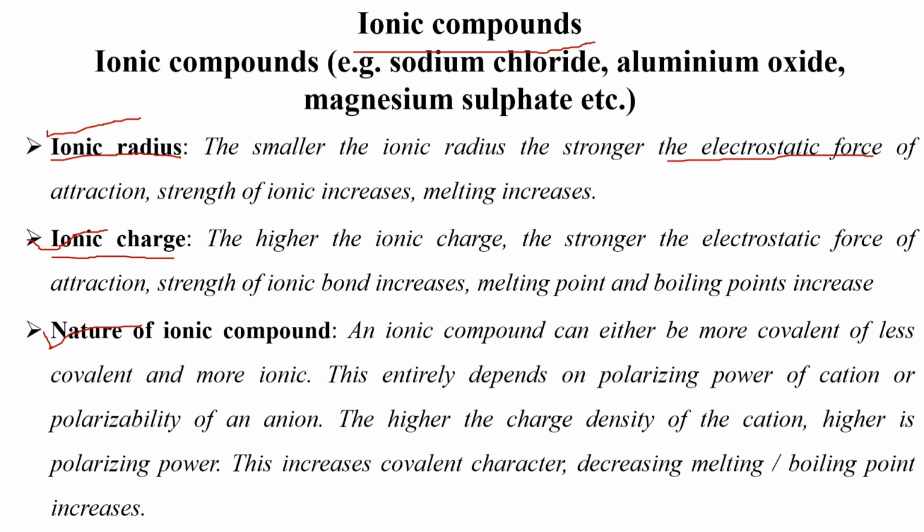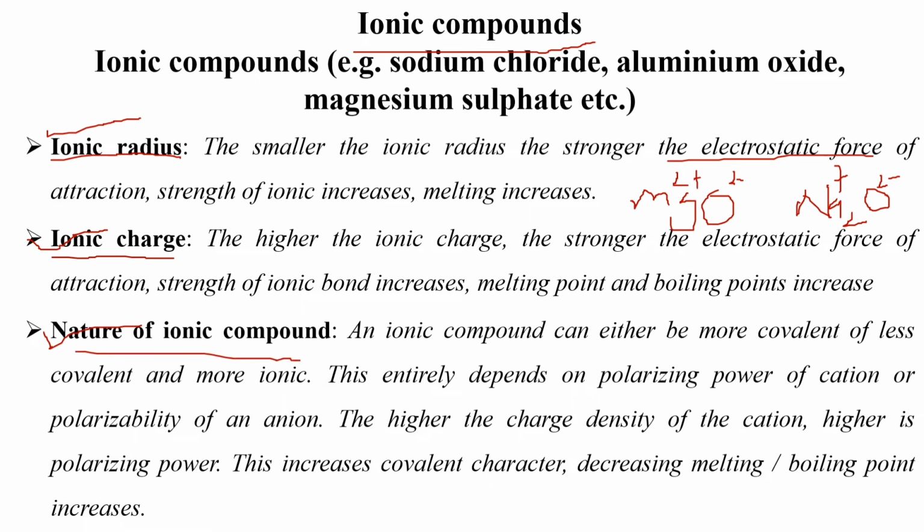Now, ionic charge here is also very, very important. For example, if you are comparing magnesium oxide with sodium oxide, you realize that magnesium has a charge of 2+ with the oxide 2-, but sodium has a 1+ charge, then the oxide is 2-. So we realize that the force will be stronger in magnesium oxide than sodium oxide. So charge is very, very important.